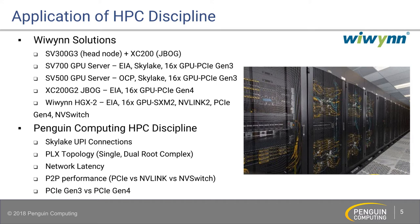The XC200 G2 JBOG is EIA with 16 GPUs and PCIe Gen 4. Gen 3 versus Gen 4 is interesting — right now networking is a major concern. Gen 3 at 16x gets you probably around 100 gigabits, but with Gen 4 you could far exceed that, and a lot of these technologies are now really being bottlenecked by networking. So having Gen 4 paired with a host node that supports Gen 4 will allow you to take advantage of higher bandwidth networks. If the network is a concern for you, we would help you choose a Gen 4 solution and pair it with the right host for that GPU.